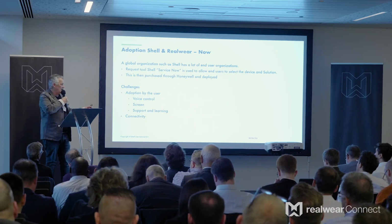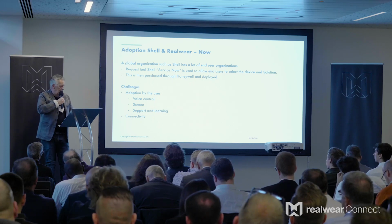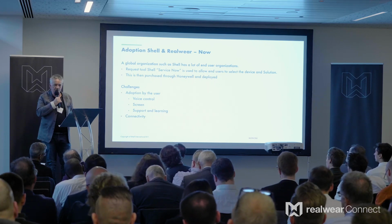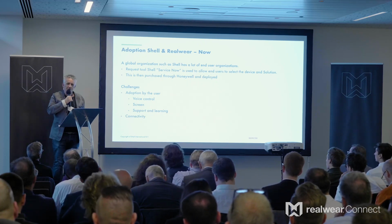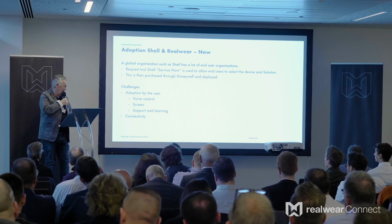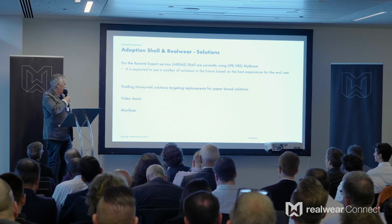And needless to say, connectivity is quite an issue in the locations we have. We work offshore, upstream. We work on locations, I should say, in the middle of nowhere, where local Wi-Fi we don't have, because it's very expensive to do in a location like that. 4G we don't have, maybe 3G. Creating your own hotspot would be the solution, but it deteriorates the signal, and you will have a breakdancing kind of remote assistance at the other end. Not really good for confidence. So we're really cautious of the things you're doing and where you're doing it. Test it out thoroughly.